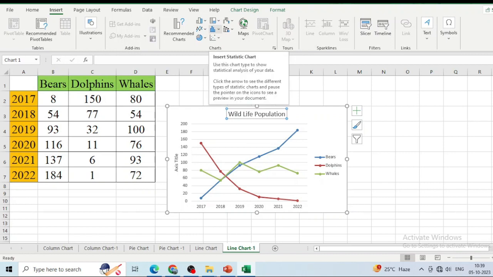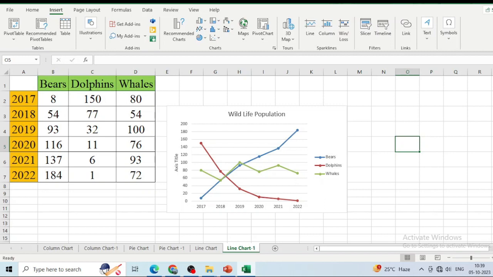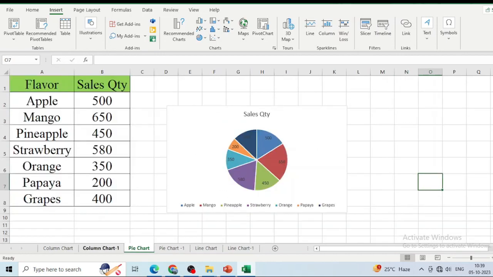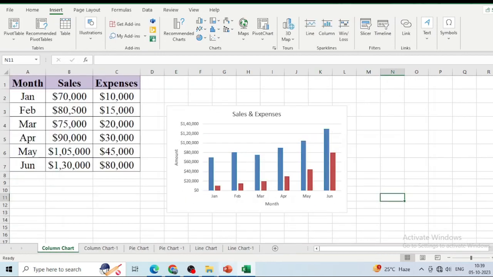And then we have statistic charts, and then we have hierarchy charts, even that we can make use of. And you can represent the data in a more convenient way depending upon the data you need to represent. So we have learned the concept with respect to the line chart, pie chart, as well as the column chart.